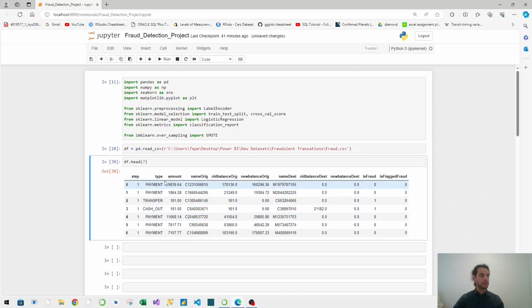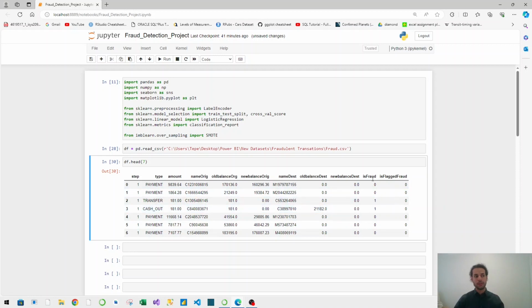So here is just the basic table. The first thing I realize is the type is listed as an object. It's not numeric, so we might need to transform it into a numeric value. The others are name, origination, also probably typed as object, also not numeric at all. And the others might be float or integer. We can find out soon.